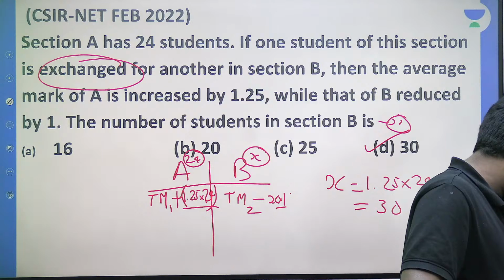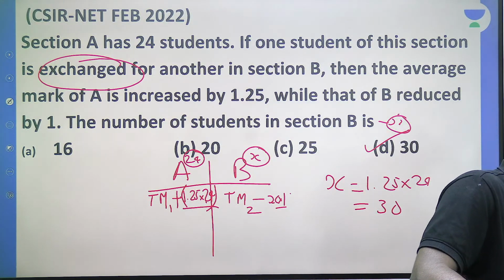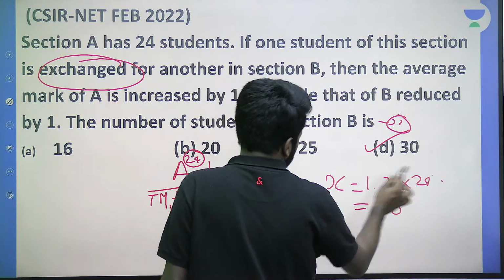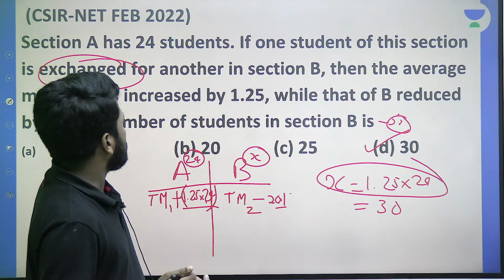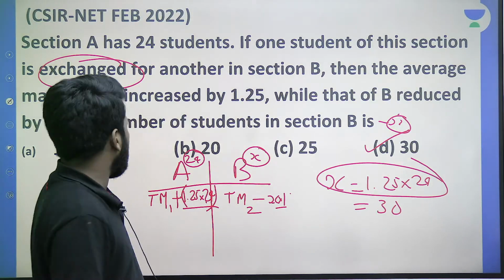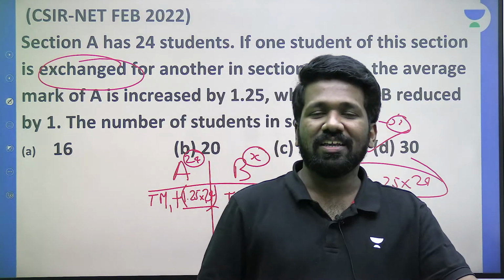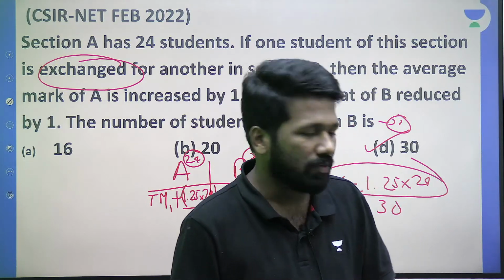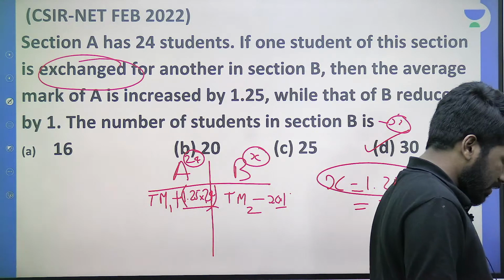How many of you understood? If you understood, mention it. If you haven't understood, if possible, mention which step you have doubt on. It's a good question actually. It is more about understanding the meaning of the question than the simplification. Simplification is only this much. How much reduction is happening in section B? The reason for that is how much addition happened in section A. That means they both should be equal. How much mark reduced from section B, that much mark added to section A.